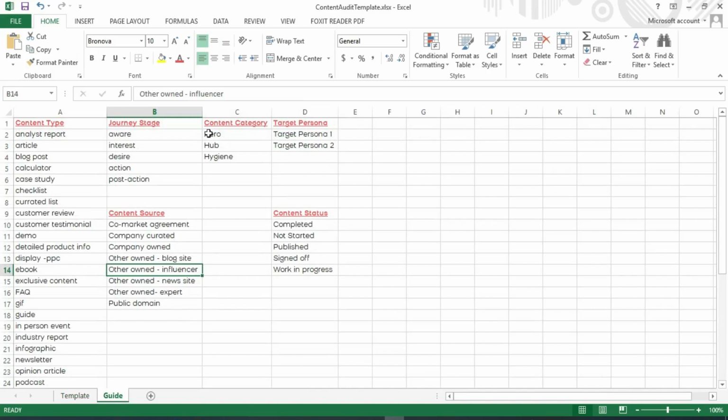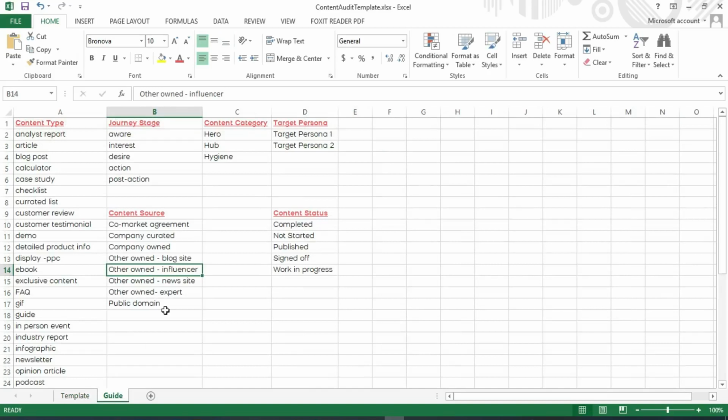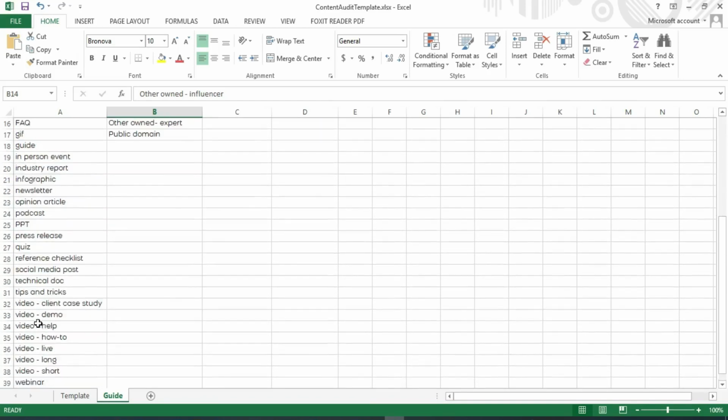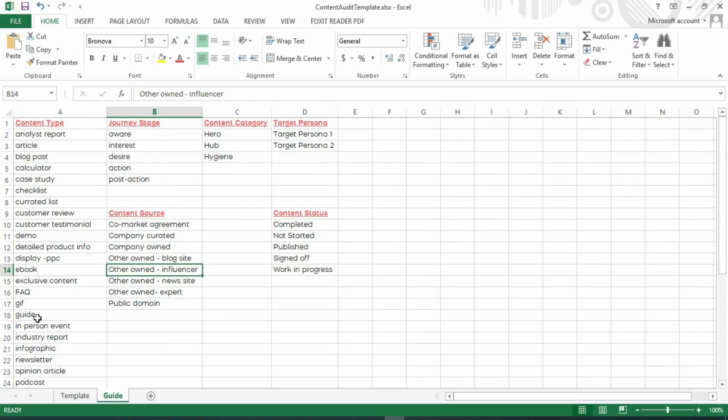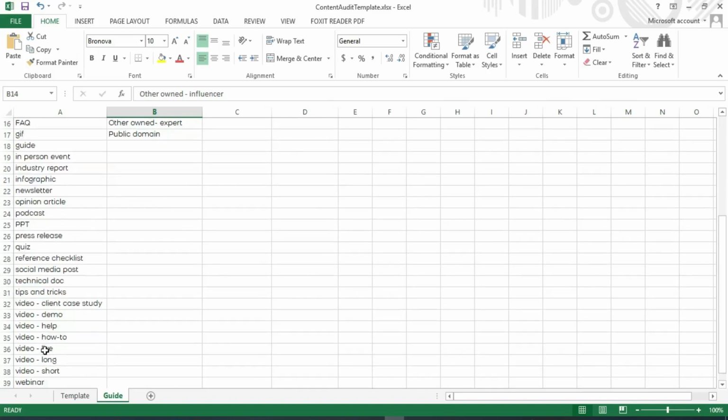These are the list for missing content. So what's the content category? It depends, you can come here. Is it hero? Is it hub? Is it hygiene? This is more or less like a hub content. Then the content type. The content type is image.